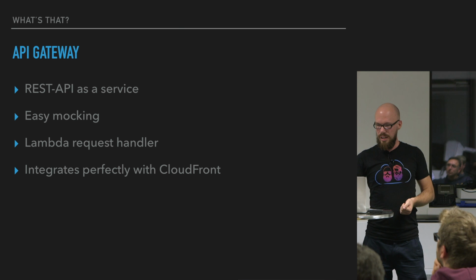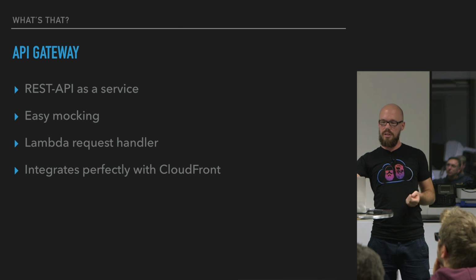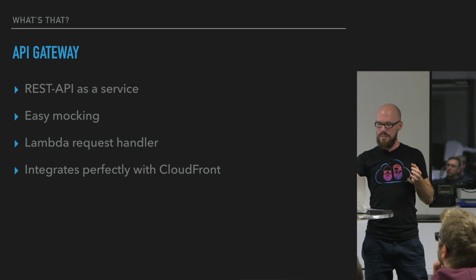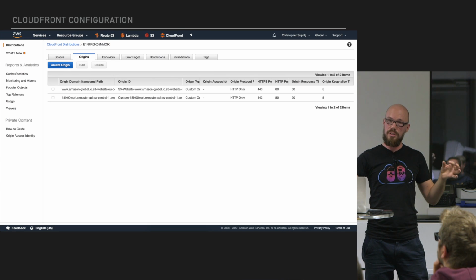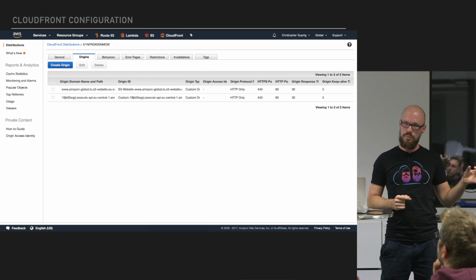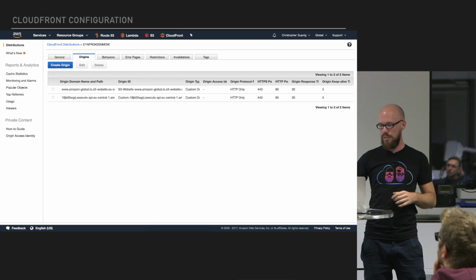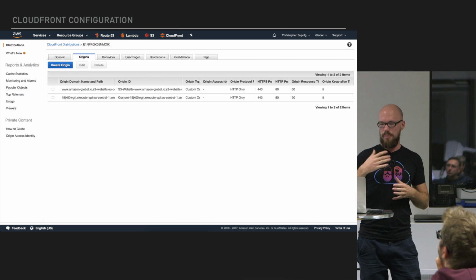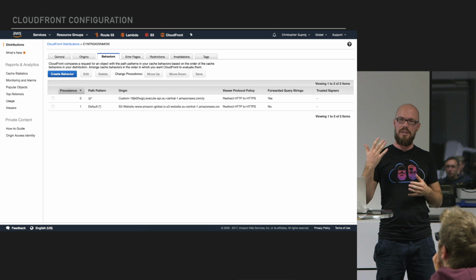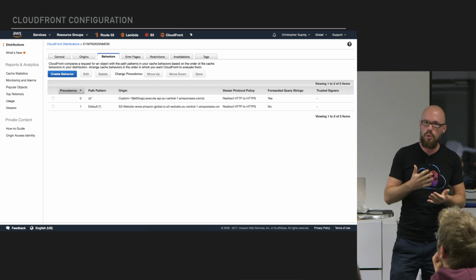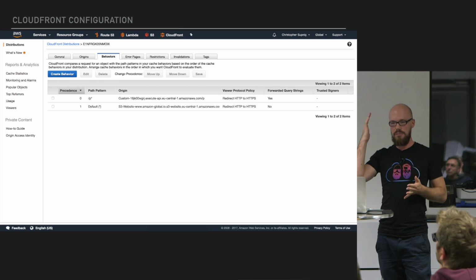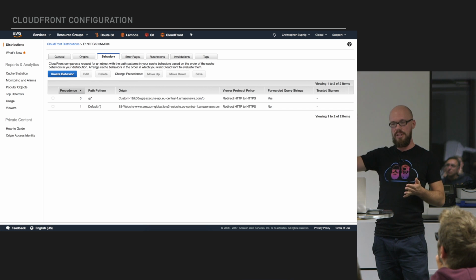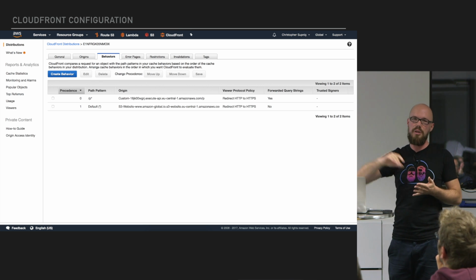And I can do this very easily with API Gateway, setting up a second origin in my CloudFront distribution, which points to the API Gateway, and a behavior which tells the CloudFront distribution that all requests starting with /p should be redirected to API Gateway.